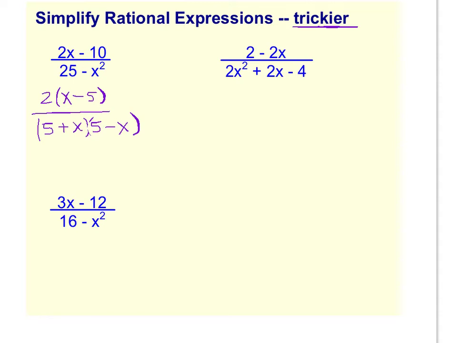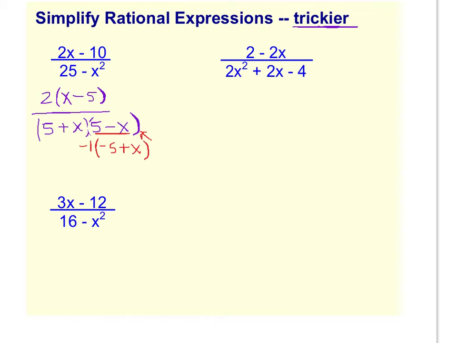So the trick that we have to be able to do this, you can pick either one. You could pick the top one or the bottom one. Maybe I'll just work with the bottom one because I have a little more space. The way that you can make this happen is by factoring out a negative 1. If I take a negative 1 out of just this factor right here, I'm left with a negative 5 plus x. Well, now if you notice, the 5 is negative, just like the 5 is negative up here. My x is positive, just like the x is positive up there. So factoring out a negative 1, that's the trick that makes these match.